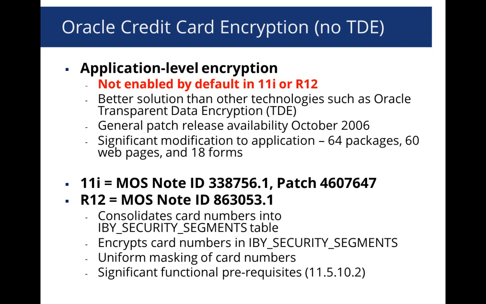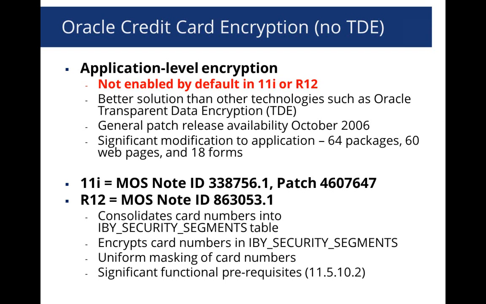It's a very good solution, but a lot of people ask, oh, when are they going to do Social Security numbers? Well, Social Security numbers are used significantly more than credit card numbers in the environment, and this is how much effort it took them just to do credit card numbers. So we don't really anticipate Oracle releasing a Social Security number encryption patch anytime soon. You can do some of it in Fusion. I'm not sure of the capabilities there, but that was an application written from scratch, so you get a lot more capabilities. One caveat about the application level encryption is it's not enabled by default.